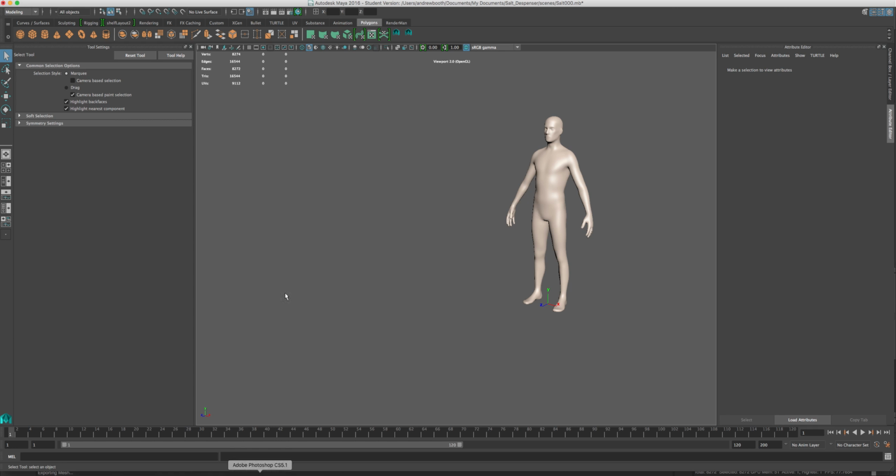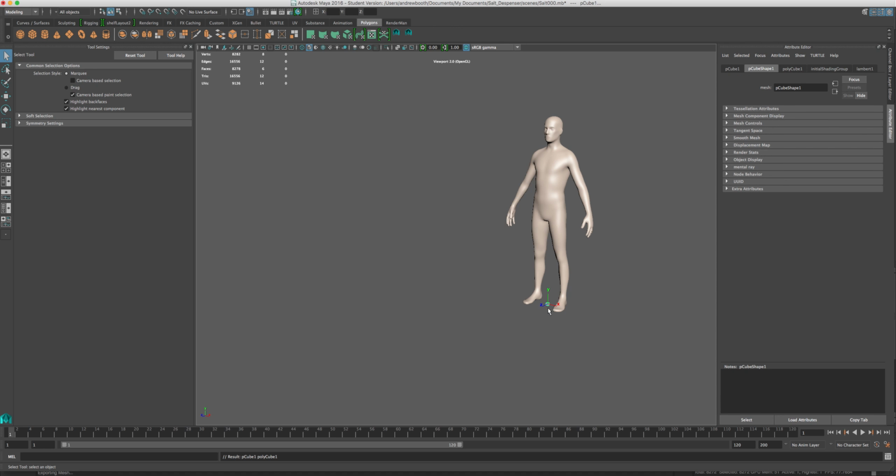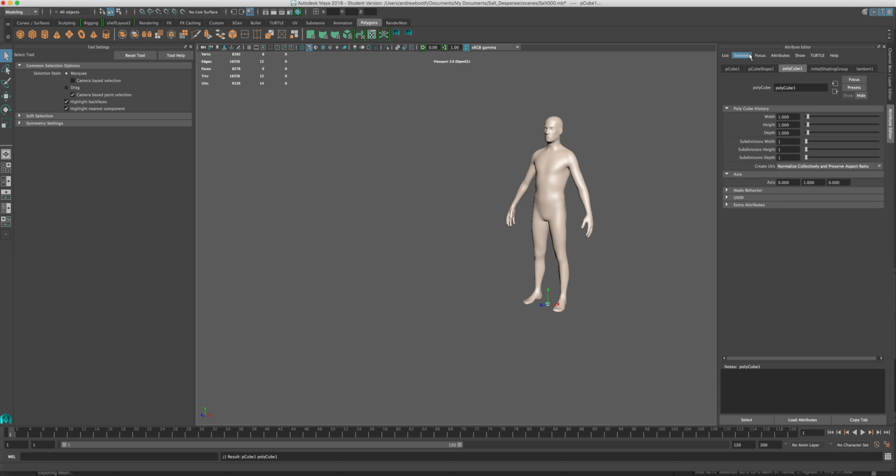Let me come into Photoshop. I'll go into Photoshop and write down all the information in a sec. When you click on the model, let's create a simple primitive cube. As you see, it's come out small. That is 1 inch by 1 inch. When you go into Polycube, it says 1 by 1. To see it, just increase these presets.